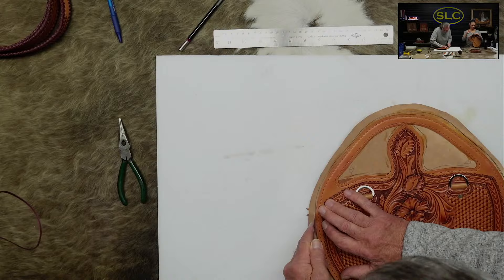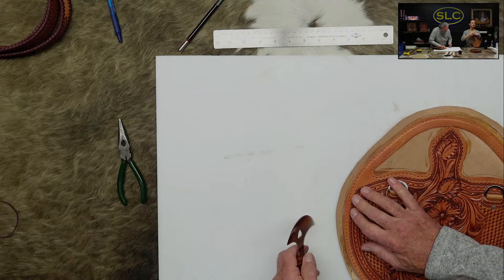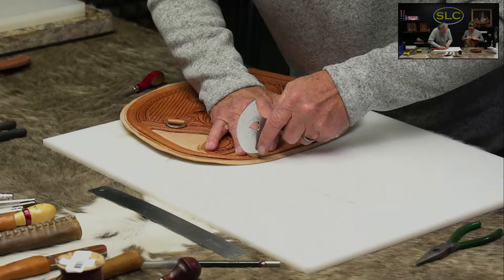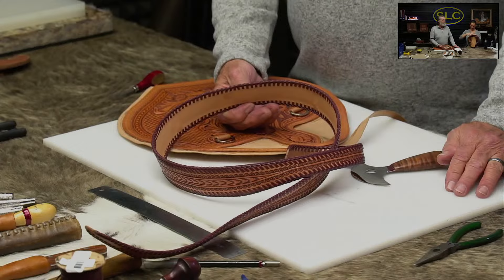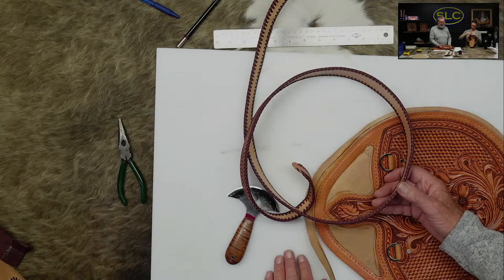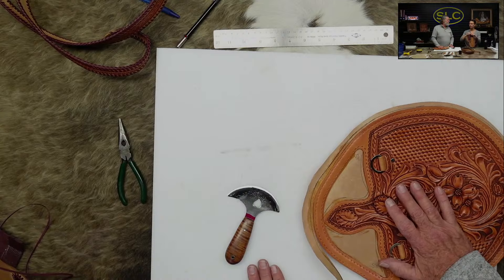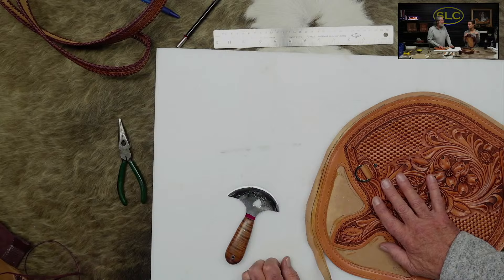The beauty of lacing these edges instead of stitching them is the edge is going to be perfect. I don't have to bevel, I don't have to sand. We had questions about the glue job last week — when doing something like this, I don't necessarily glue all the way out to the edge, but I give it a swipe with the brush. You need to be able to splice and get between those layers of leather. Plus, with the lace you're covering everything up, so it's not like you're sanding and finishing needing a perfectly glued edge. It's actually a hindrance to the lacing.